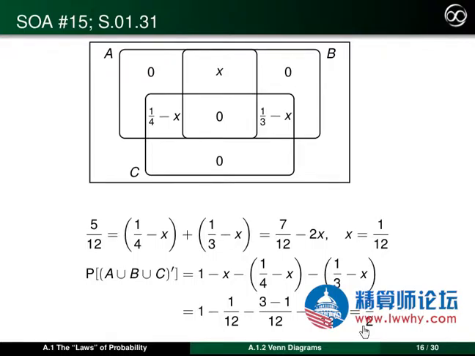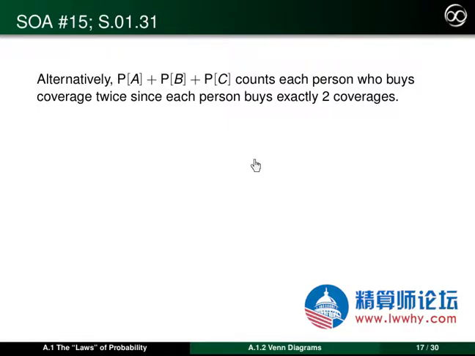Now, for this particular problem, there happened to be an alternate solution. One of the things that makes probability both fun and challenging at the same time is that there are often multiple ways of doing a problem. So here I want to show you a second approach. This second approach happens not to generalize very well to other problems. So the first approach is more important to understand than the second one. But the second one I think is cute enough to be worth taking a look at.